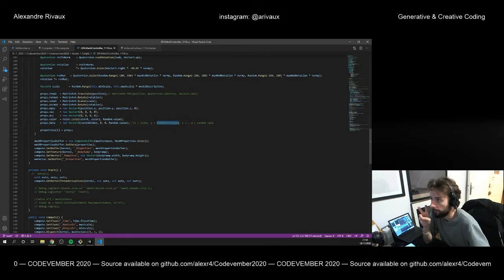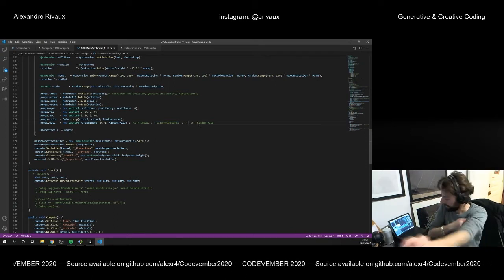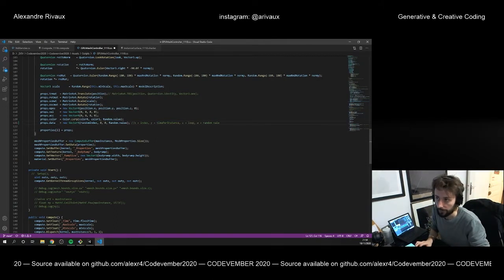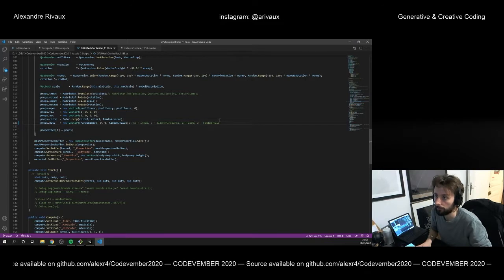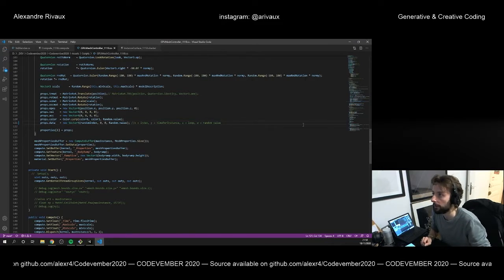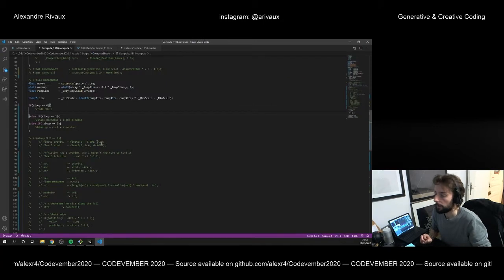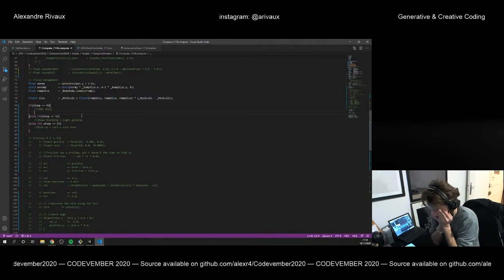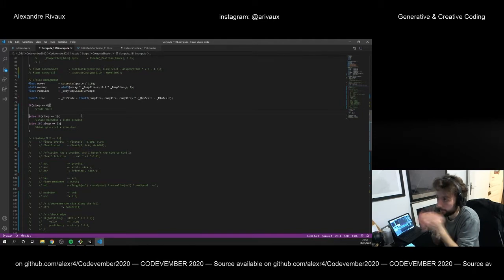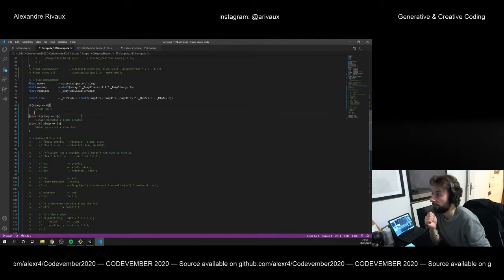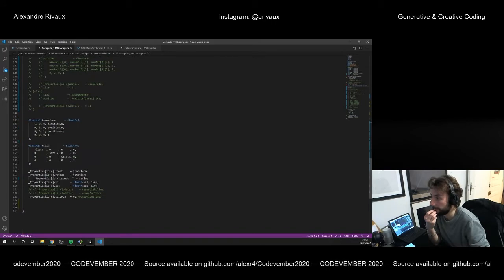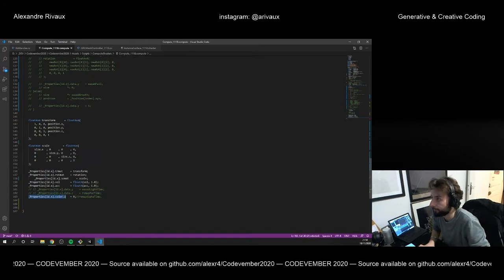So y would be the time per instance, z could be the loop in fact, and w could be the random value we bind at first. Do we want to compute the time? I think we would need to get the time per instance. That might be a good idea. We could also store this element. The fade basically can be stored here. So we will use that.